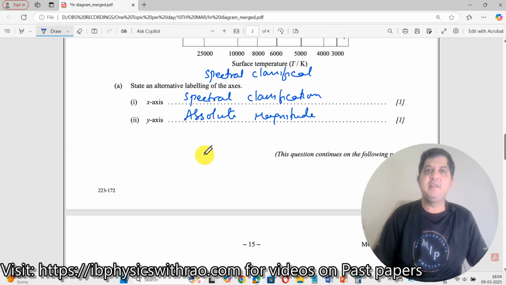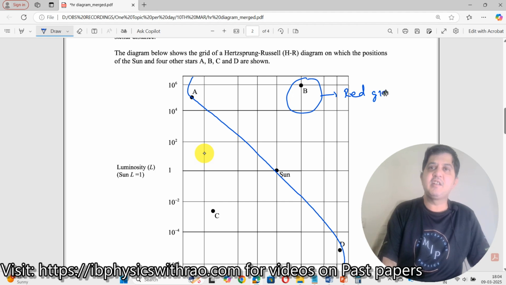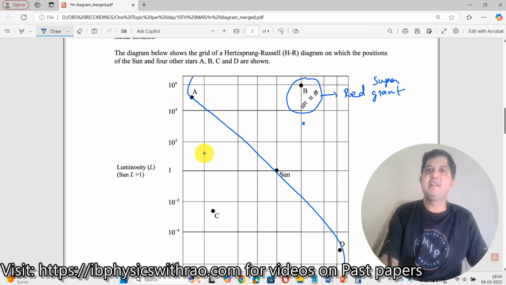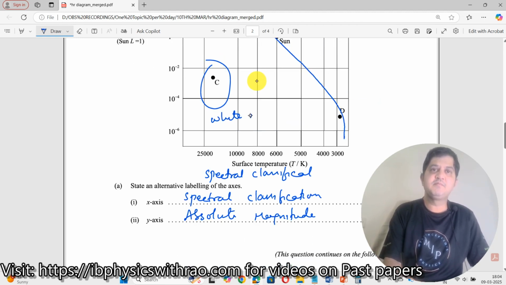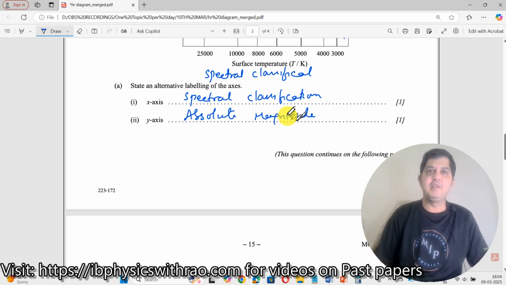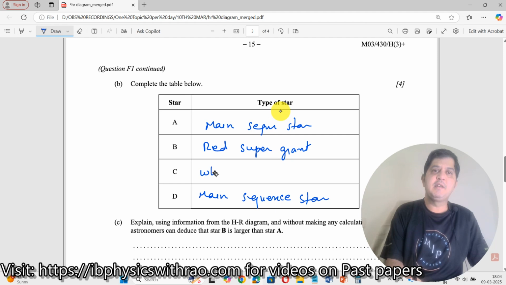Now I need to know B and C. Where are B and C here? B is at the top. What do you call this? This was your red giant or red supergiant. You can say red supergiant because it's much more at the top here. If it was somewhere over here, you can say red giant, and if it is at the top over here, it is red supergiant. This is red supergiant, and what is this here? This will be your white dwarf. Okay, so let me write it down here. So this would be red giant, red supergiant, and this would be your white one. This will be a white one.